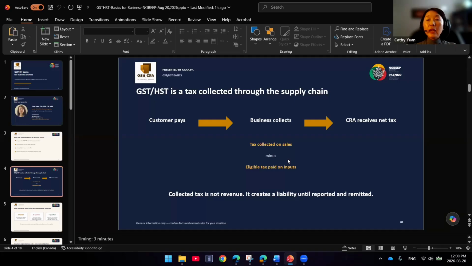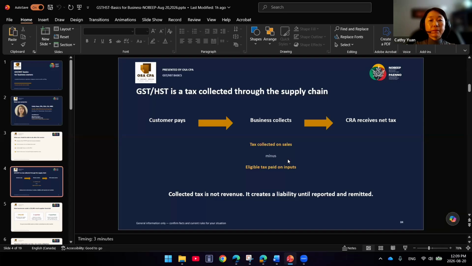That is to say, even if we have no income but we paid money and paid tax to get things to support the business, then we can pay less tax or even claim a tax refund. So it's a different tax we need to understand. I think it's a very good tax planning tool for business owners.